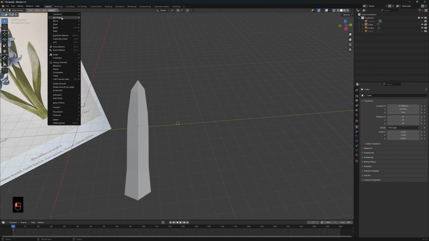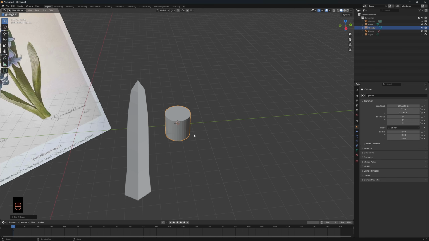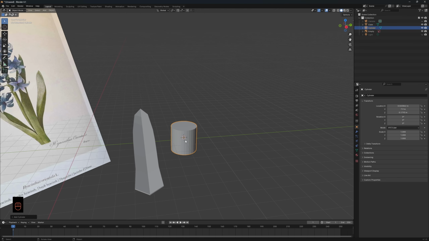Alright, I'm adding... I think what I can add is a cylinder. That would work. If I rotate it on Y by 90.